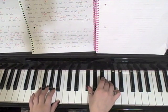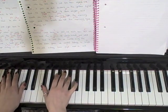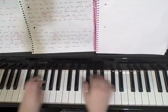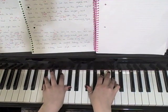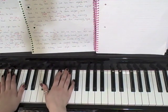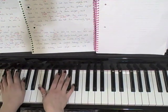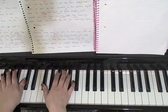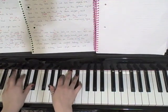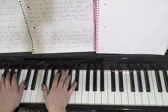And then for the chorus, okay, you want this F sharp down here. So before we were playing this one in the verse, and now we're just switching down an octave, okay? So that's still F sharp, A sharp, C sharp, with F sharp and C sharp in the left hand. Okay, so then you just want to go to a G sharp minor.